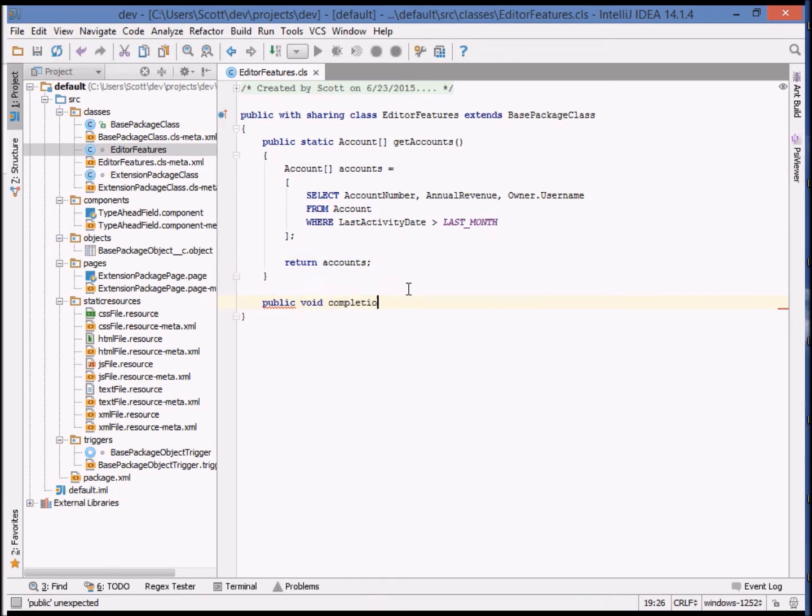Now let's show some of the other features of completion. Apex has some very unique syntax qualities, for example, compile time constants for SObject types and their fields. Illuminated Cloud offers completion for these. Let's go ahead and get the name of one of the fields of the opportunity object type.